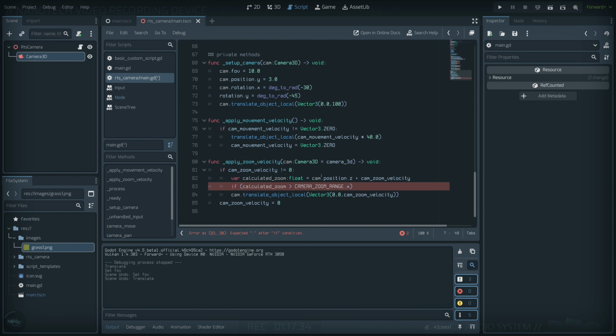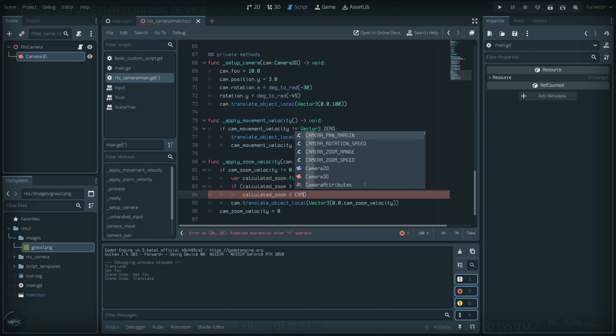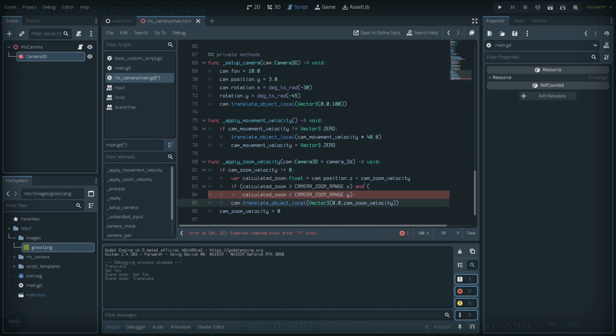So we first check if its position adding the zoom velocity is inside of the minimum range, and this is an and, not an or. So both conditions have to be true. If our calculated zoom is less than the max value we set for camera zoom range, which is stored under the Y position, if that is the case, now we can actually apply the zoom speed.